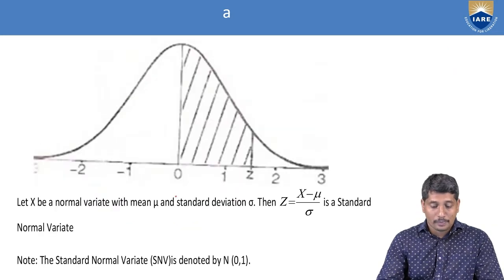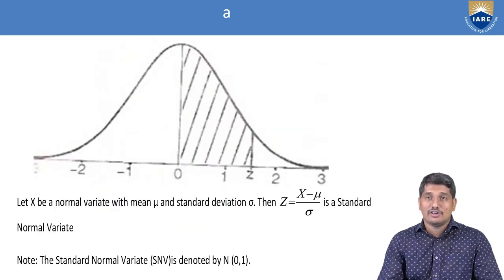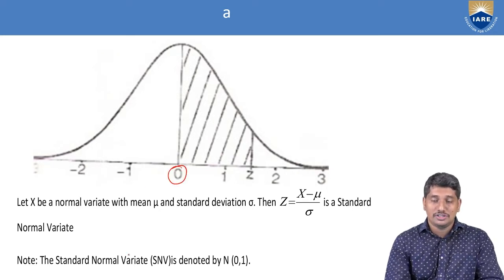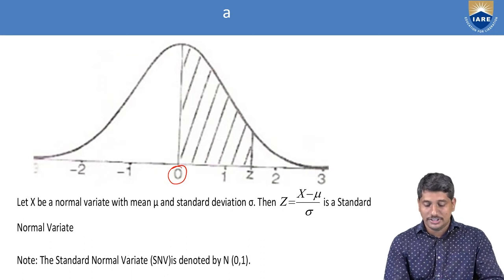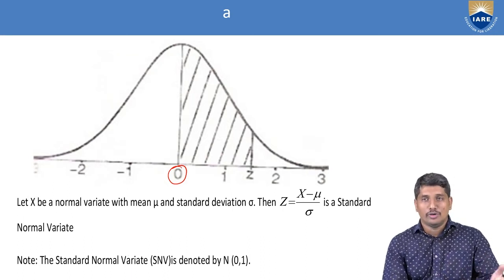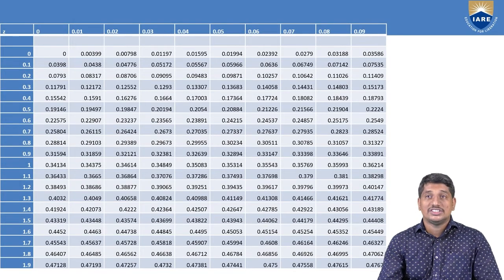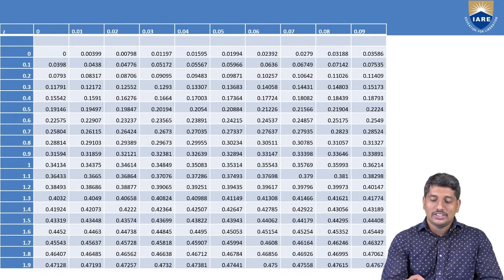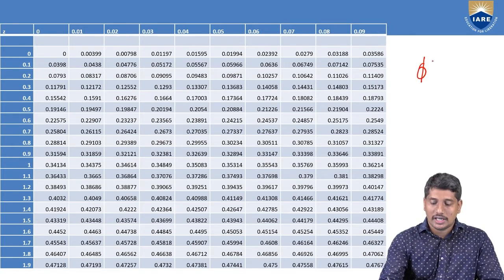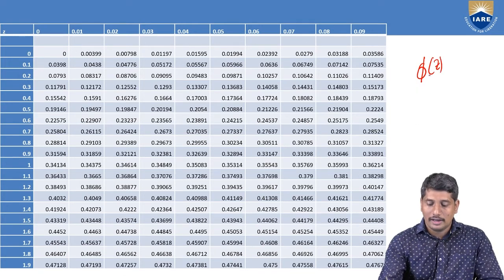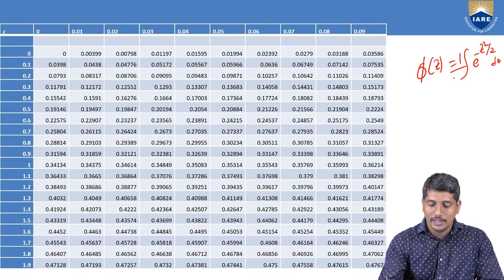Now here we are seeing the standard normal distribution curve, which is centered about x equal to 0, mean equal to 0, and is symmetric on both sides. The remaining things you can understand from the previous discussion. And this is the standard normal table. This table's values are calculated from the integration of e power minus z square by 2 dz, divided by root 2 pi.